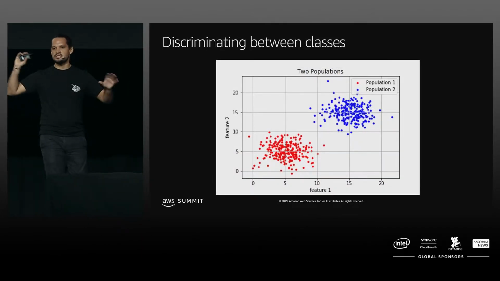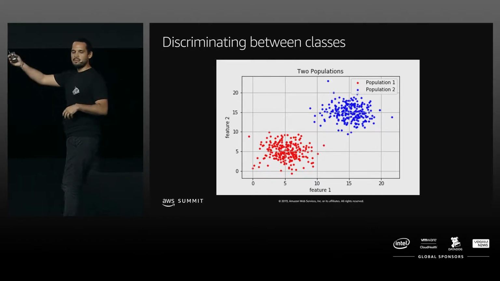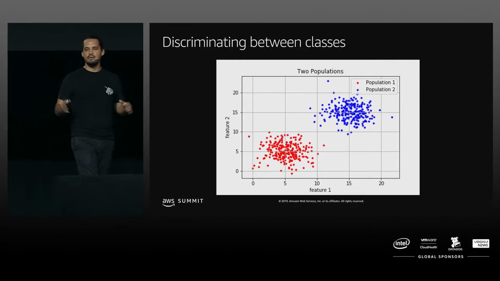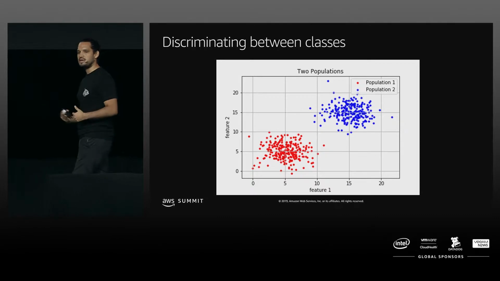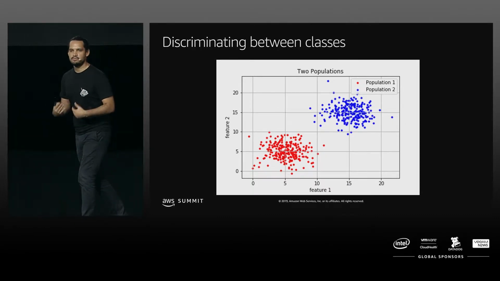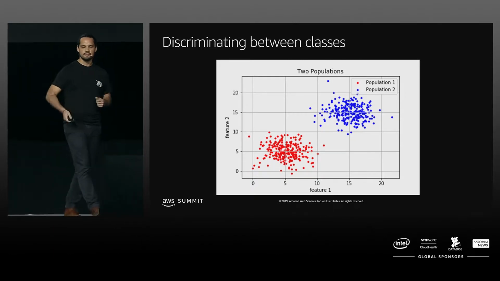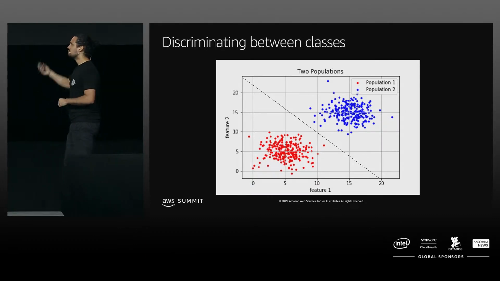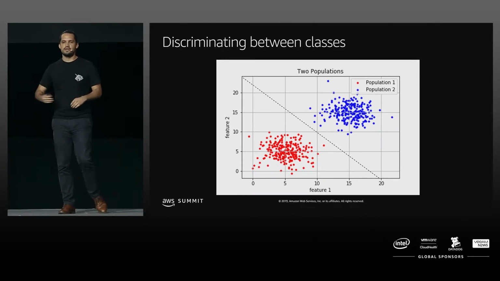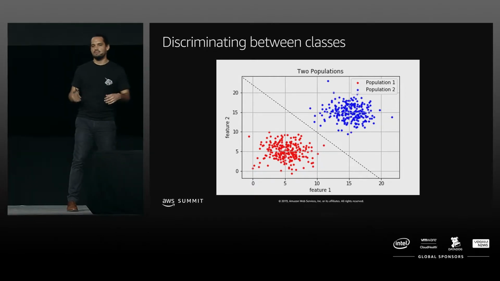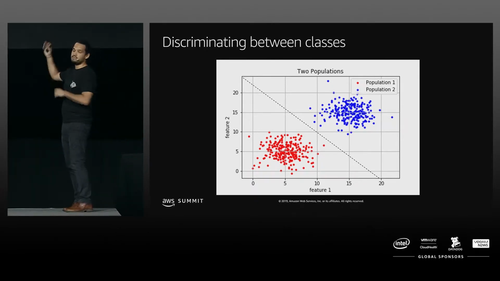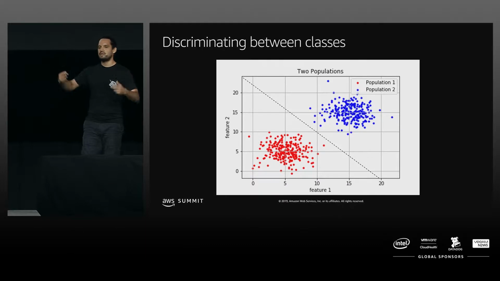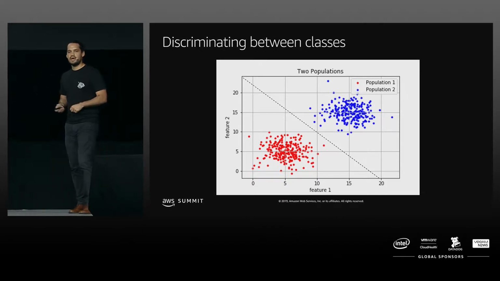Here we have two populations, two sets of data points, a blue population and a red population, right? Normally in the traditional problem, and this is a more basic problem that we do in machine learning, we are trying to discriminate between these two classes. We're going to try to find a model that's able to discriminate between the blue population and the red population. So in this specific use case we have a nice simple function. It's going to be a straight line, what we call a linear function, that we're going to learn using these data points. And with this function we will later be able to infer and extrapolate on other data what represents a blue dot and what represents a red dot.